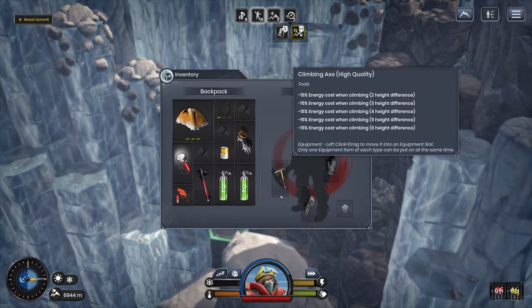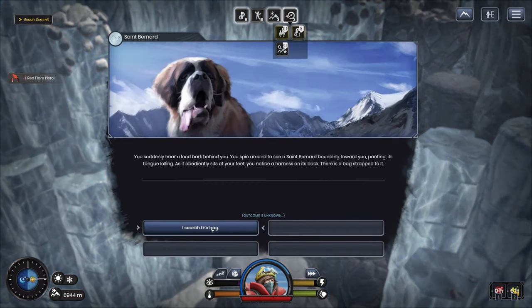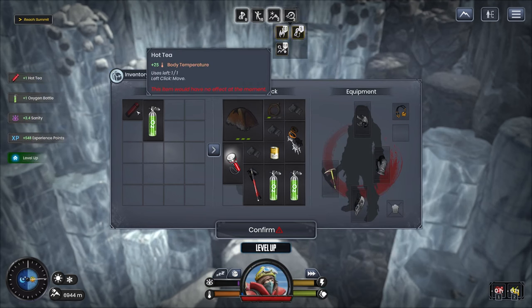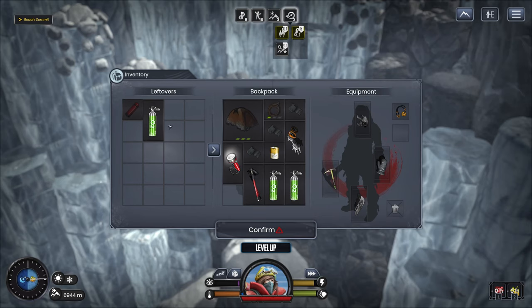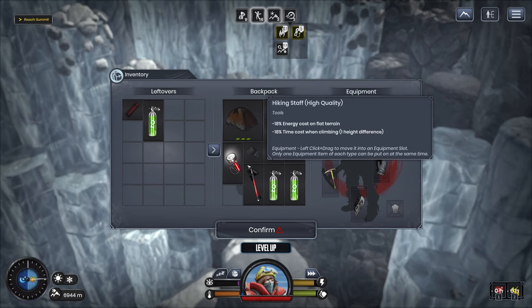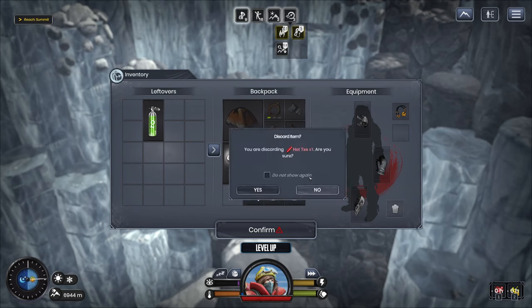I have nothing I can do to help with sanity, right? Well, I could use the flare pistol and hope I get something. St. Bernard! Search the bag. Well, the level up might help, but these items don't, unfortunately. But thank you so much, doggy. I need room. What do I use? My temperature is maxed, so I don't even need the hot tea. I don't need 3 bandages. I don't need hot tea.